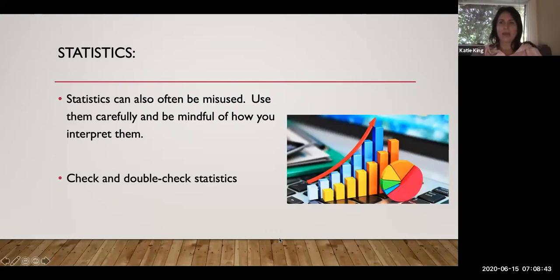Another form of logos that we can utilize, another inartistic proof, would be statistics. We would take those from somebody else, unless you actually did a survey of hundreds of thousands of people, randomly selected, with a double-blind procedure or something like that. But I doubt most of us are doing that for our research. So we cull our statistics from somewhere else. But they can also be misused. Use them carefully and be mindful of how you interpret them.